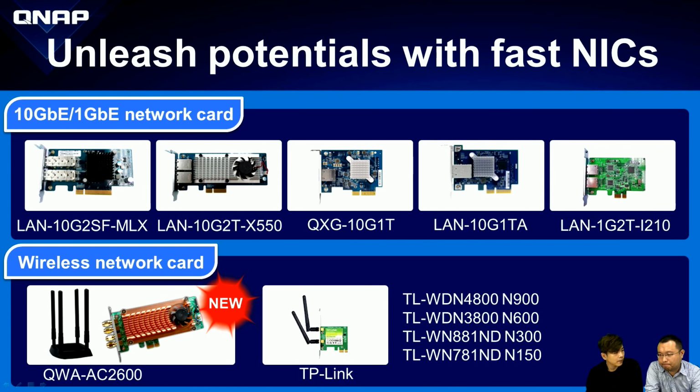And 100 megabit. Then on the right will be the LAN-10G1TA. It also supports 5-speed, but the card interface itself is PCIe Gen 2 by 4. A little bit slower, but it's still okay. It depends on your budget. Then on the rightmost is the dual-port gigabit LAN card.